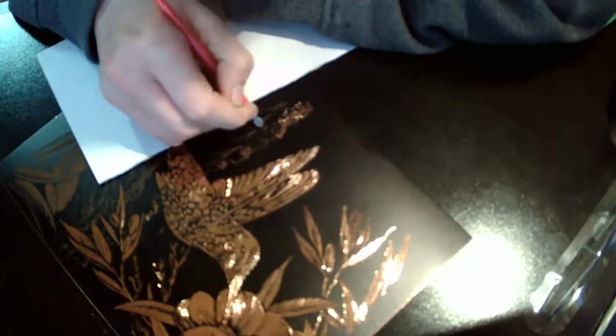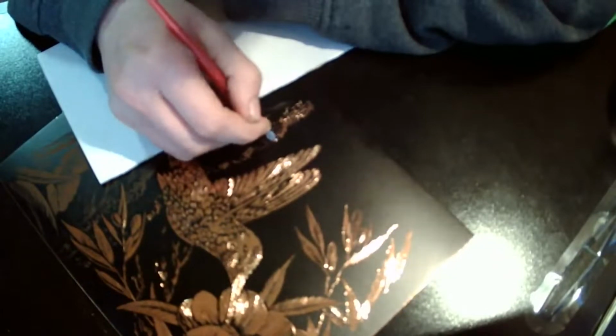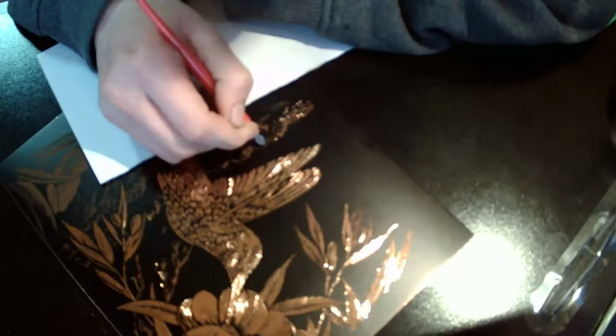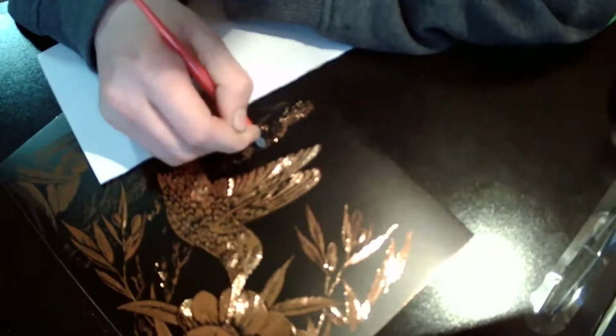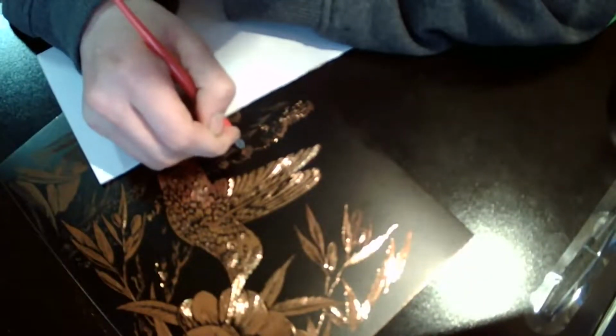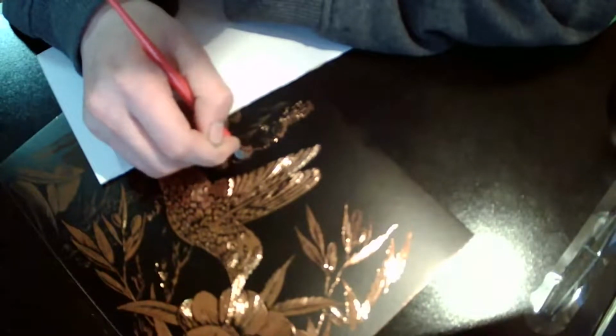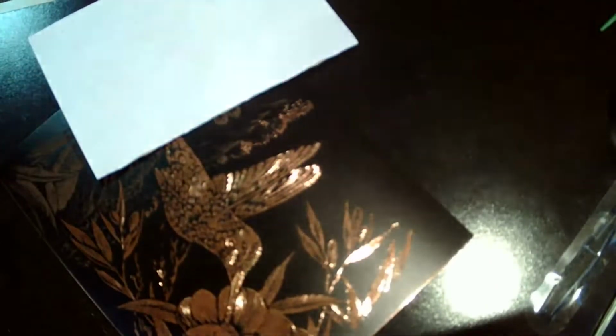Oh, fingers are starting to cramp up again. Kind of just powering through it, and it's all these little shades that we're really having to do right now that's killed my hands. Okay. That big one's done. I'm gonna take a little bit of a break.